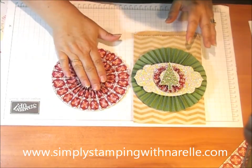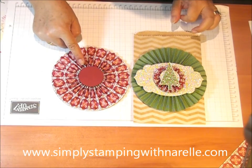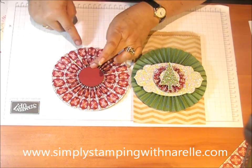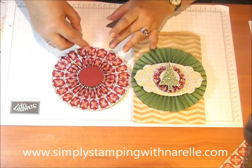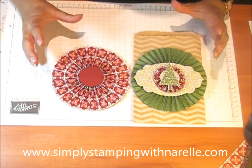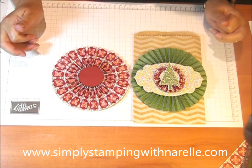Really easy once you know how to make them, and these can be made really large. You're only limited really by the width of the paper that you're using and the segments, so you add a wider paper strip and more segments, you can get a really large rosette. They are fantastic for parties, behind lolly buffets, all sorts of things.